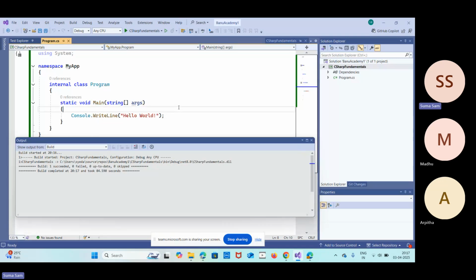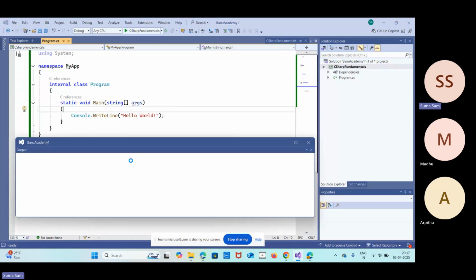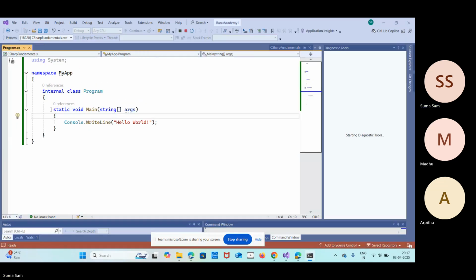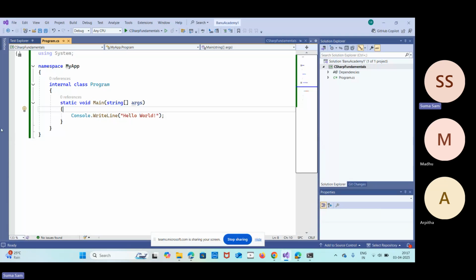So after this, how do we run the program? Can you see here? We have the play button. This is run, which means to get the output. Just click on this one. See, the output was so fast. You have not seen the output exactly on the console window.